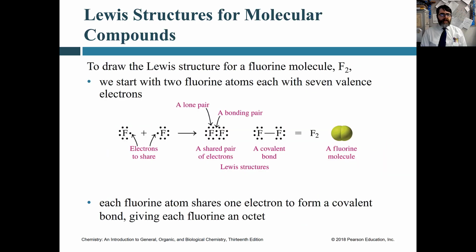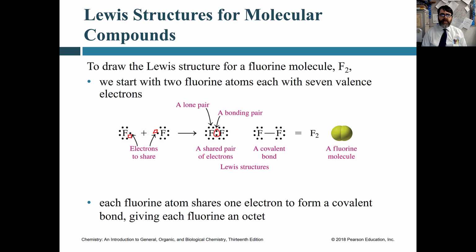Anyway, moving on. Here, fluorine, as a halogen, has 7 valence electrons, so we start with 7 dots around it. Now, you'll notice that they started in a location that would put a gap there and a gap there, so that when these two came together, they then have a shared pair of electrons. And that's how we do that.